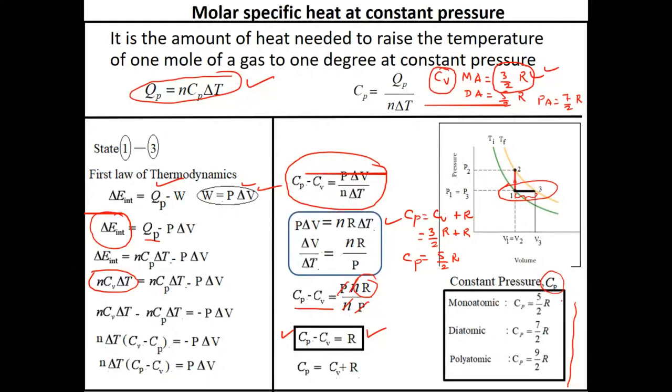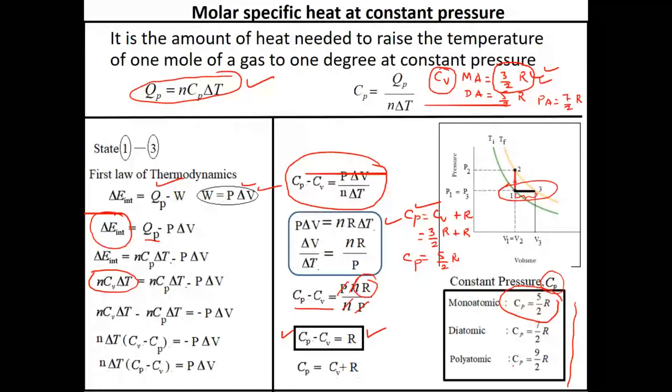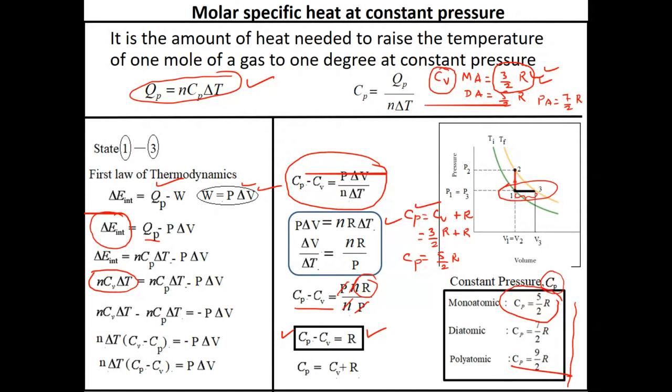So for monoatomic at constant pressure, you will get this value, but for monoatomic at constant volume, you will have this. Likewise, if you substitute the value for each and every type of structure, you will get this answer. Understand? Do we have to memorize these numbers? Yes, you have to memorize. Inshallah, when we solve the problems, by that time you will know where we are going to use these rules.